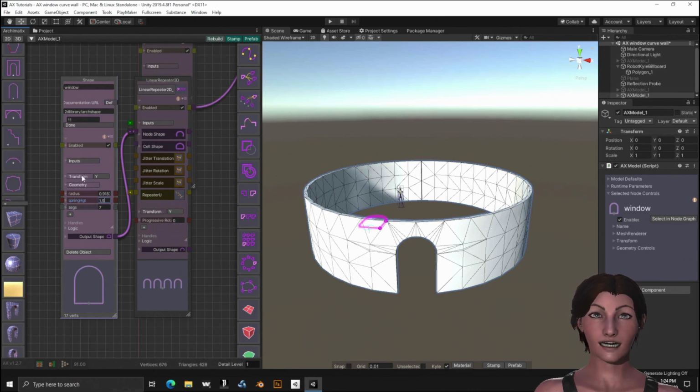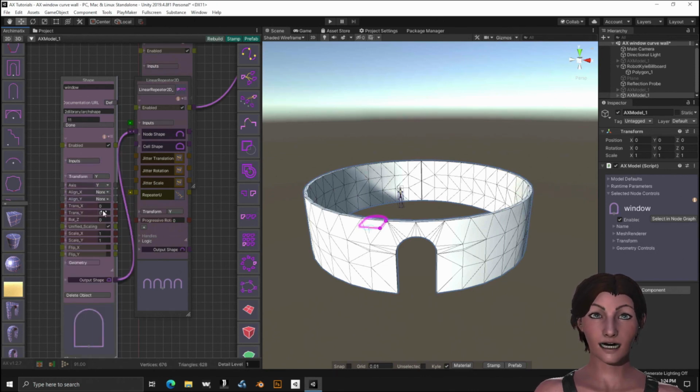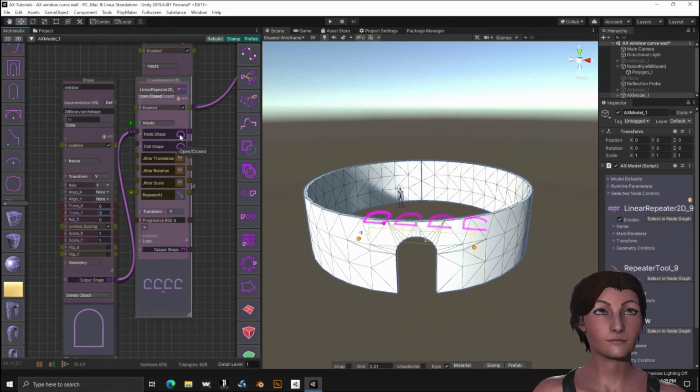And I'm going to lift it on the Y transform by 1. Okay, so I didn't lose anything. And now my shape is closed. Wait, is my shape closed now? I can't tell.